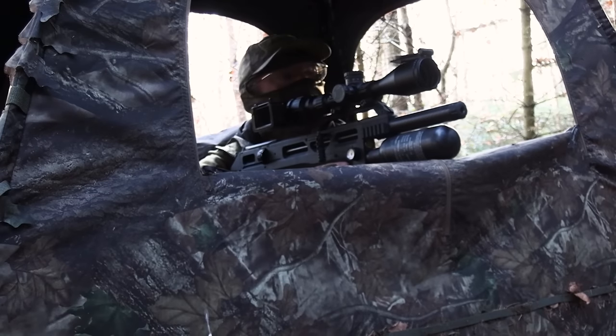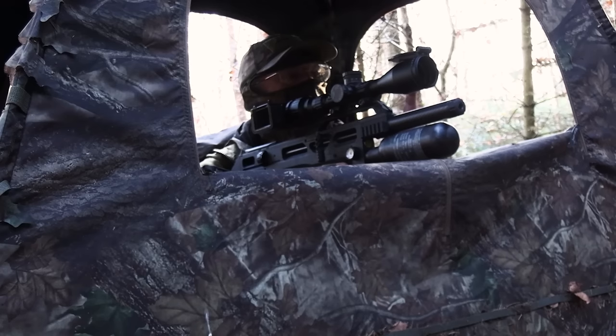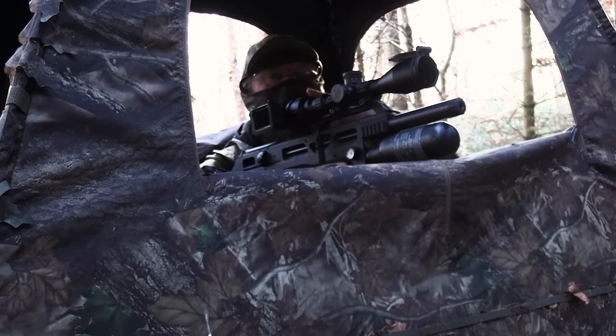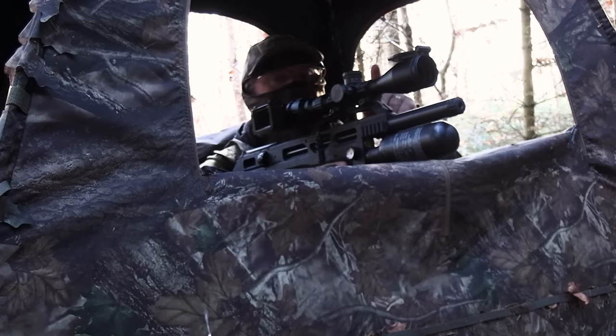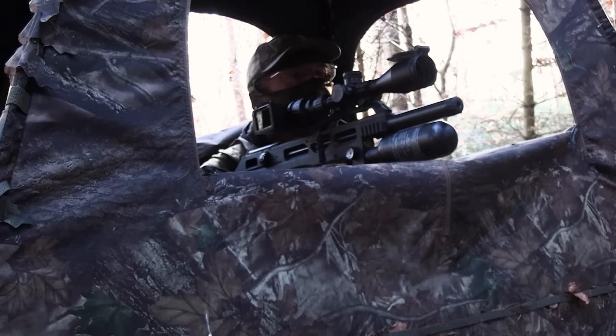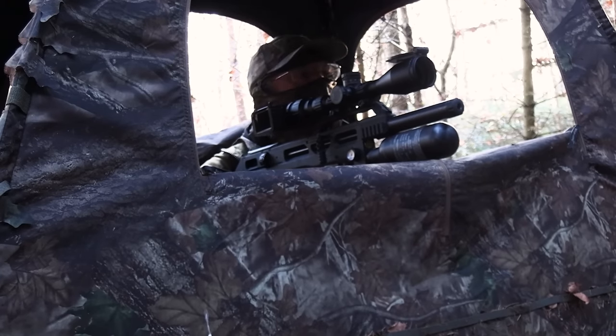Well, I've got two squirrels, one coming in from the left, running up and getting a peanut, and then running off again, and another one coming in from the right, doing the same thing, running in, getting a peanut. They've been backwards and forwards two or three times. I think they're both competing for the same food and spooking each other. But hopefully one of them will hang around long enough for me to get a shot.